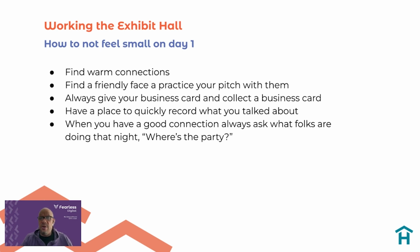So you may talk on the floor and have a great conversation. If you have a really good conversation, it's probably not good to just dive into another booth real quick. Maybe step off to the side and take that time to jot it on the back of the card so that you really capture the notes from that conversation. Then when you follow up, you can be very specific, and if that person gave you any instructions, you can follow those to the T and not fumble through the follow up.